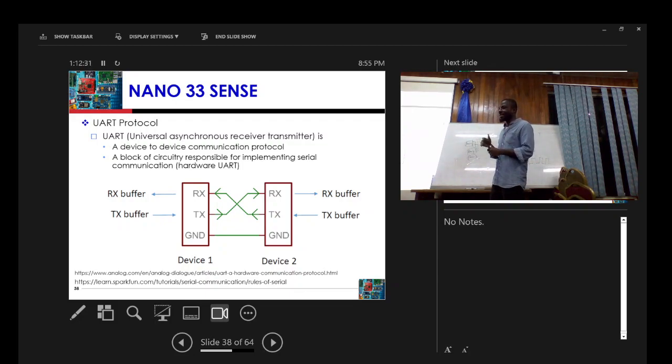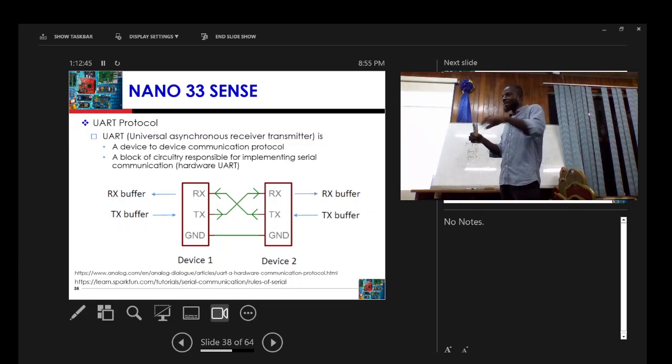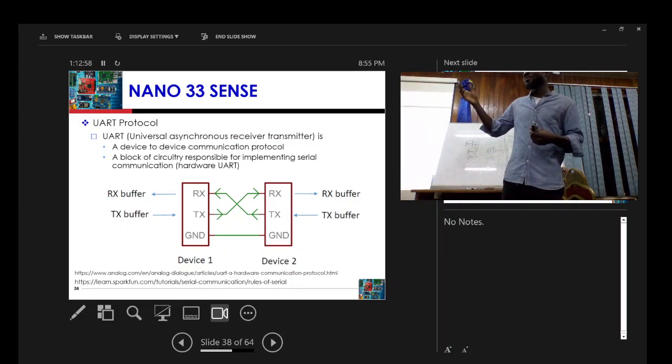And I think that is the assignment I gave you guys to go and do. I said read a number. It means that on the PC you will type a number, and the PC will send the number to the buffer of the Arduino board, and then the Arduino board will read that number and do something with it. I think I said blink an LED for the number of seconds that was entered. And you guys have done that already, right?